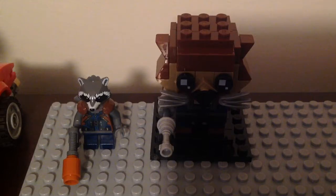Since you guys saw me review that Brickhead's 2-pack for Rocket and Groot, I gotta do Rocket first and then Groot. So I am gonna compare their front bodies, the side of them, and the back of them, and their blasters. This one's gonna be super cool for the lineup. So without further ado, let's get started.